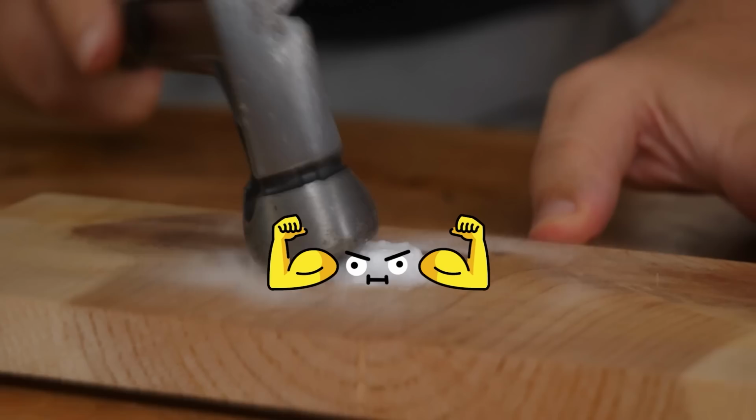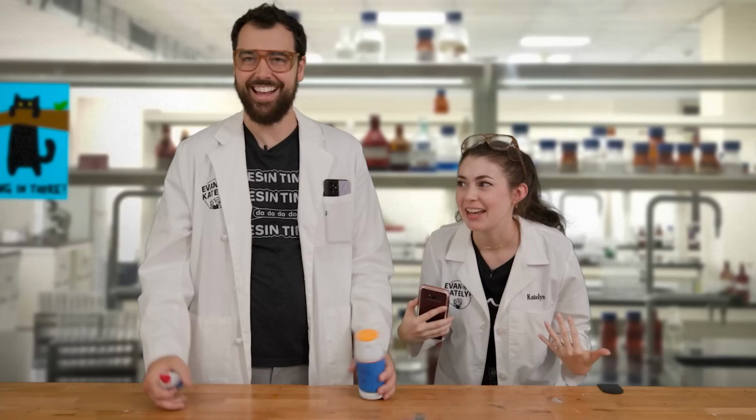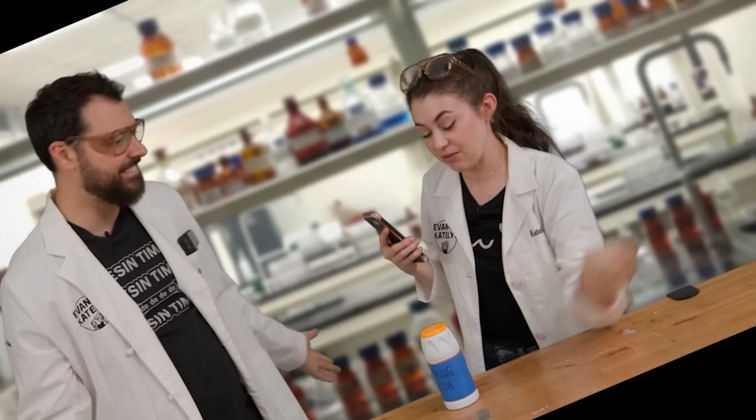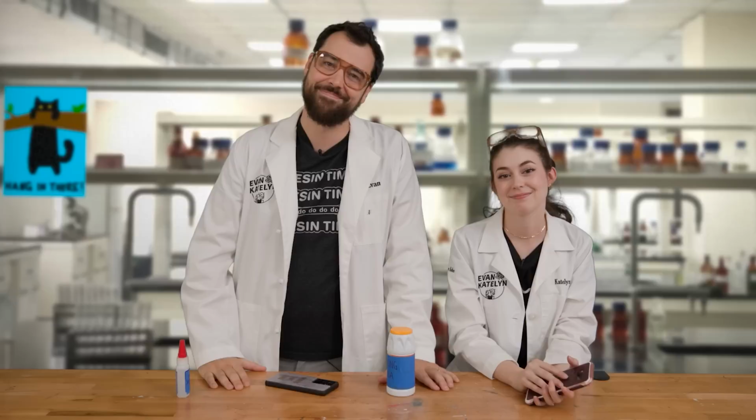But will those strong bonds hold up as a die, a dice? Can we put the substance in a mold and will it all cure? Will it stick to the mold? Will we have to do it in layers? What other questions do we have? Can we sand or polish it? Can we actually throw the dice and have it not break? So many questions. I think the perfect way to answer them is with a few small scale experiments.